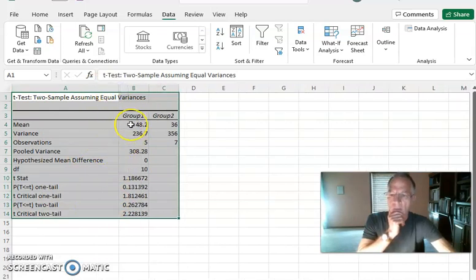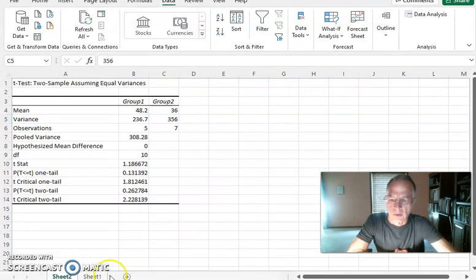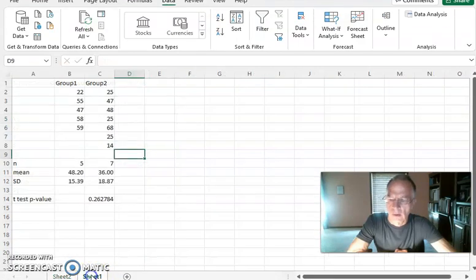So the mean for group 1 and group 2 variance is like standard deviation. Bigger number means numbers that are more spread out. So group 2 has a bigger number, just like standard deviation did over here.